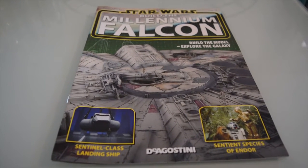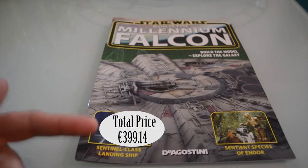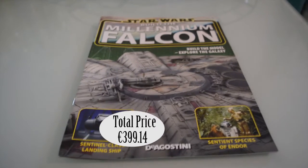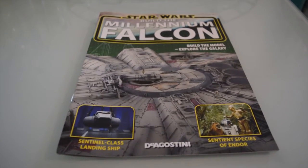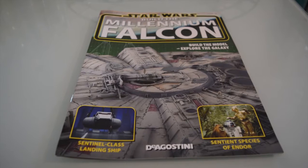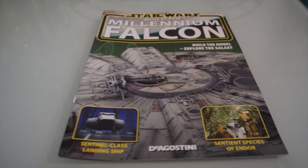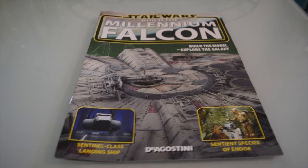Okay, like I said, this is issue 38, so that brings the grand total to €399.14, because each issue after the first is €10.99. The first issue came in at an introductory price of €3.50, and a deal I made through my news agent allows me to get every 25th issue free. So anyway, let's jump right into this issue and then we can talk about what's actually inside of it.